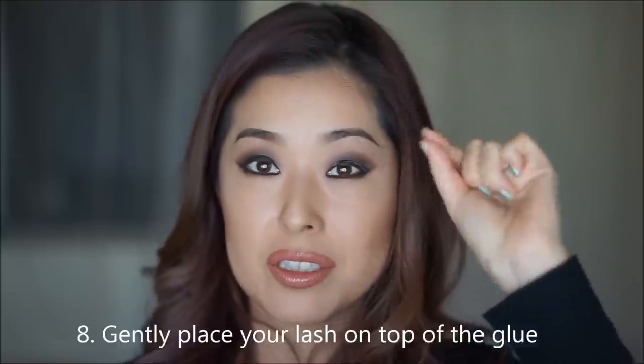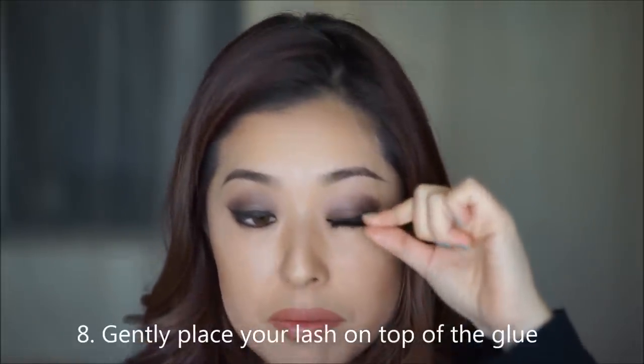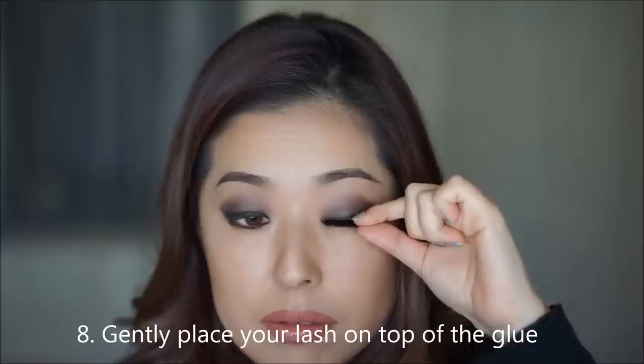I'm using a glue that'll dry black. Grab your lash and apply it. You can definitely use a tweezer to get hard-to-reach corners like the inner corner of your eyes. Let the glue dry a little bit. If you're brand new to applying false eyelashes, try this technique a few times — you'll get a feel for your eyes and then you'll be able to put the glue directly onto the lash and apply it.